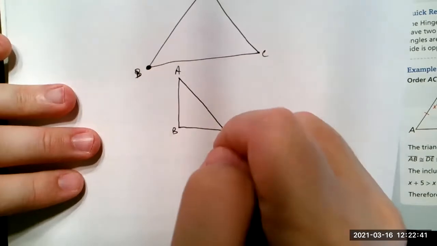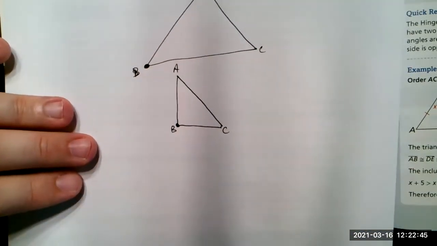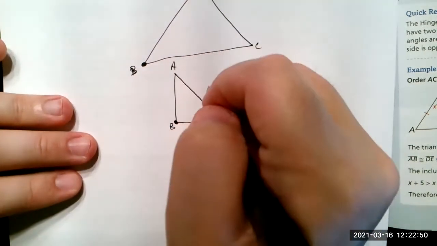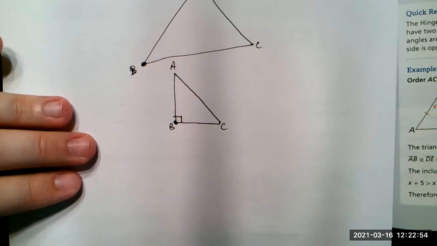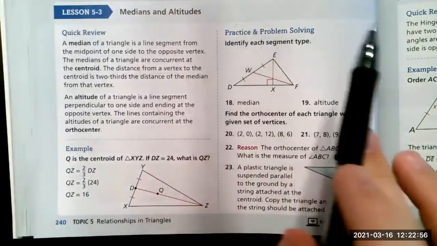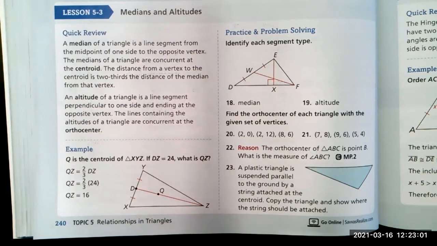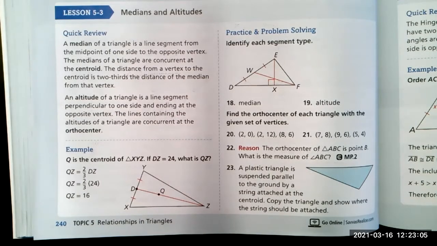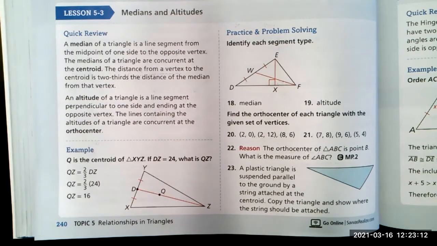A, B, C. If that point is on point B, then just like that piece in 5.3 was talking about, if it's on that point, then this has to be a right triangle, that has to be 90 degrees. So question 22 was just referencing, I think it was example 4 in 5.3. So feel free to either sticky note that section or just keep that in your notes where you're dealing with an obtuse, acute, and a right triangle and where that orthocenter is going to be.